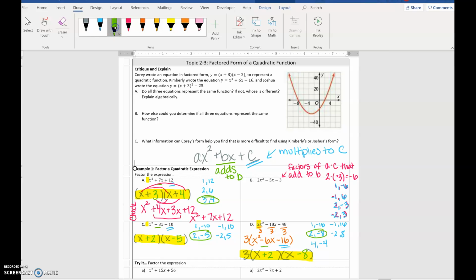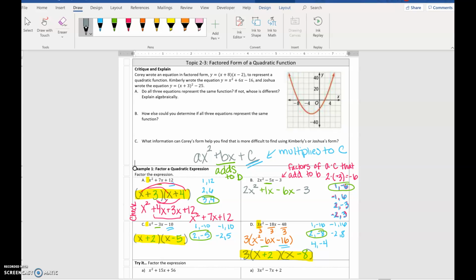Okay, and then again, we're looking for what adds to negative 5, and that would be the 1 and negative 6. So now we're going to take this and we're going to rewrite it. So instead of writing them straight into the parentheses, we're actually going to rewrite. So what it's going to look like is we're going to bring our 2x squared down like this, and then we're going to use these that we just found. So the plus 1x and the minus 6x, and then we're going to bring down that minus 3.